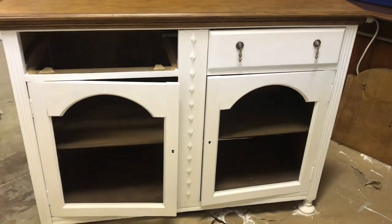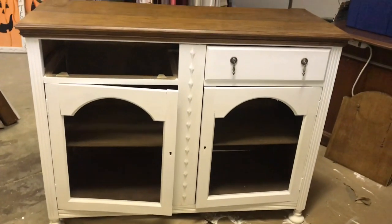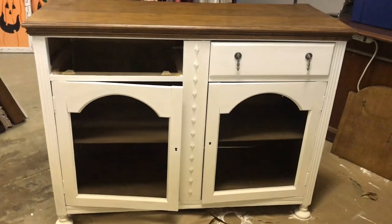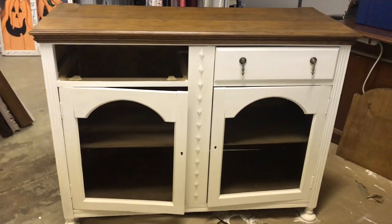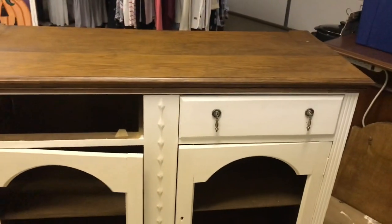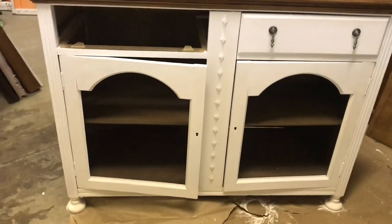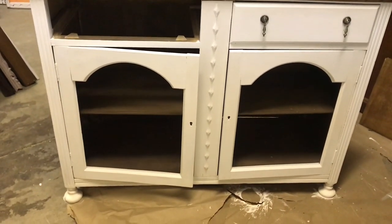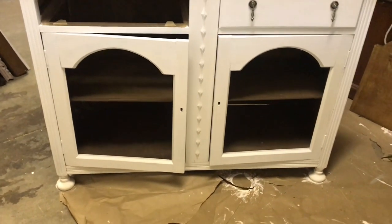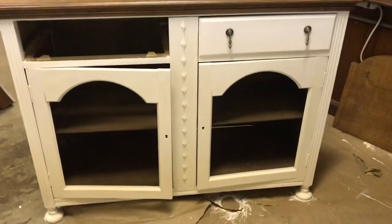And I think I am going to distress this just a little bit. I might get it in the house first and then kind of work on it. But I love the little knobs, and I love the stain, and I love the color. And then the last thing I have to do is just add that poultry wire into the back of these little cabinets, and this project is complete.